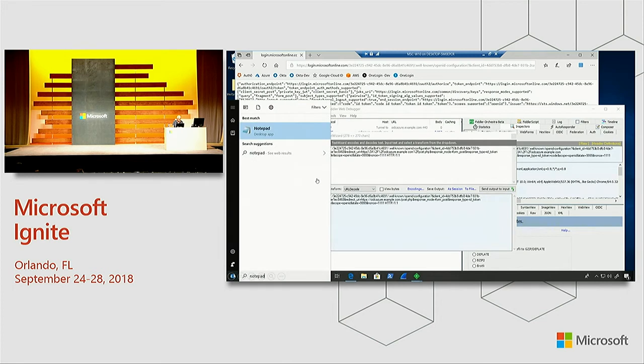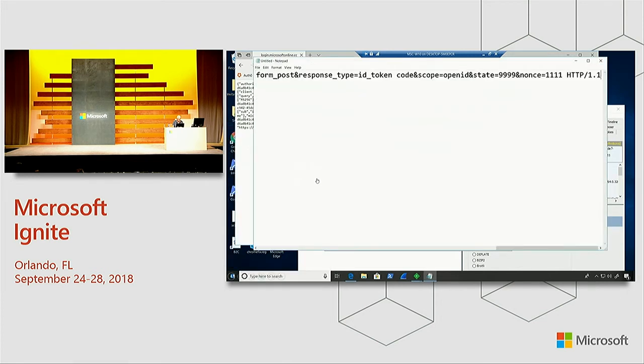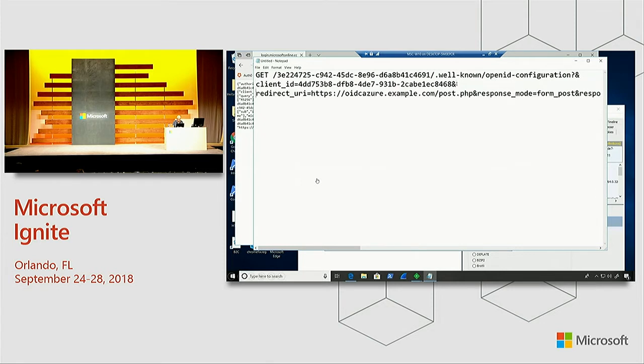That should be, I hope, big enough. Let me just break it up and then I'll check with you at the back whether you can see it. So we've got our client ID, we've got our endpoint, a redirect URI, which is where to go back to.